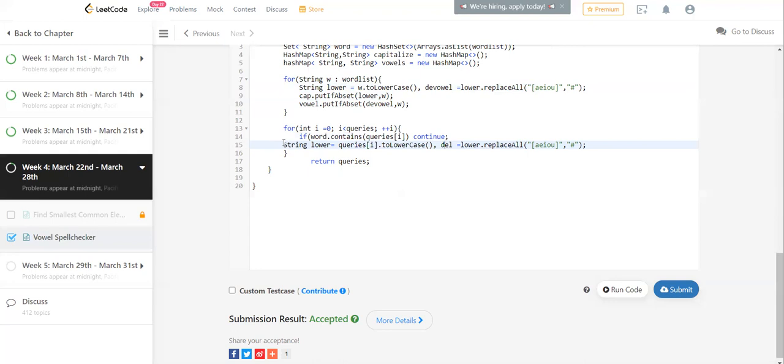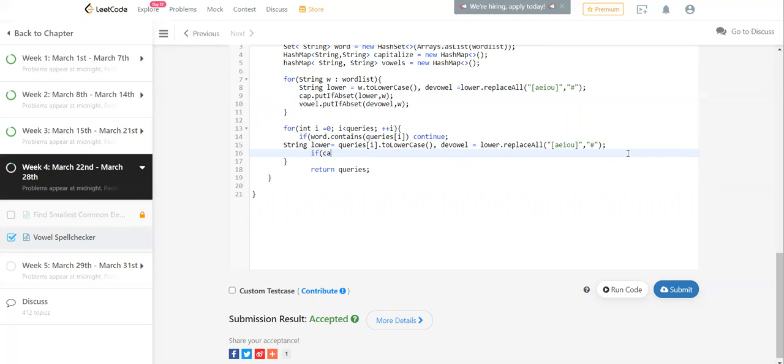Then we make another as lower dot toLowerCase replaceAll. Now we check the conditions.